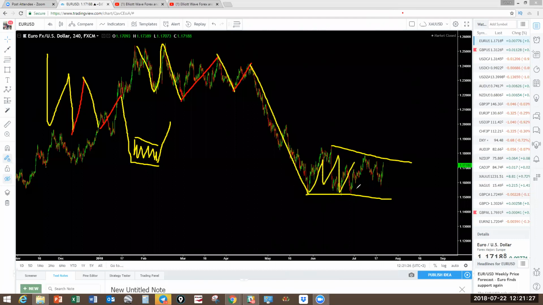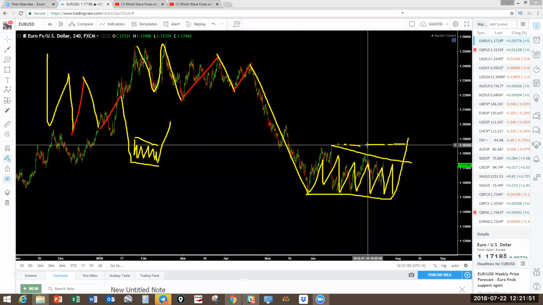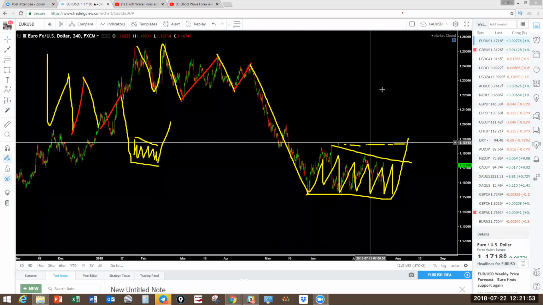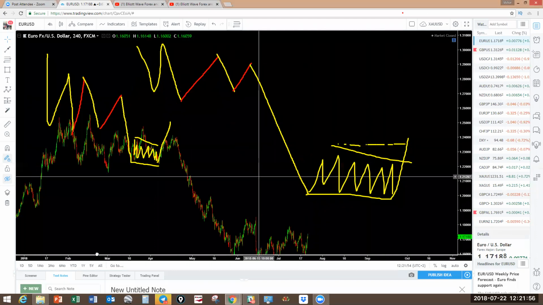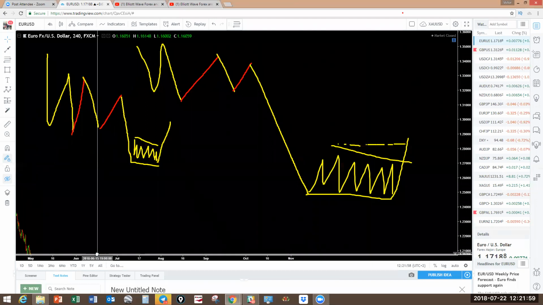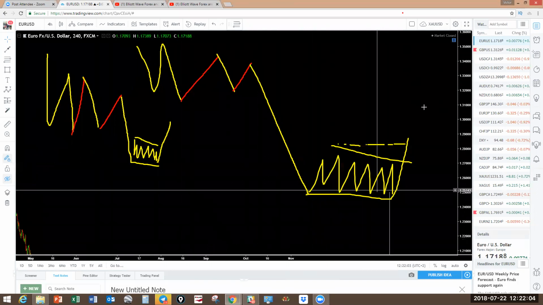Okay, what happened with that pattern after it is completed? We expected a bit of a reversal. Okay, so I'm expecting that Euro US dollar will come back to this level at least. I do not believe that Euro US dollar is going to reverse all the way, but with all the information that I have, there is an almost guarantee that this price will at least come to this level, which is around 1856 minimum. Okay, so let's have a look. So just to move the chart, the structure, you can see that these charts are all exactly the same. So remember, there's 3 more that look exactly the same as this, that have played out exactly the same.